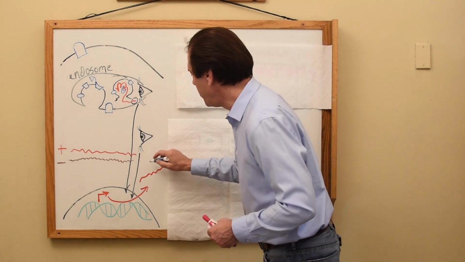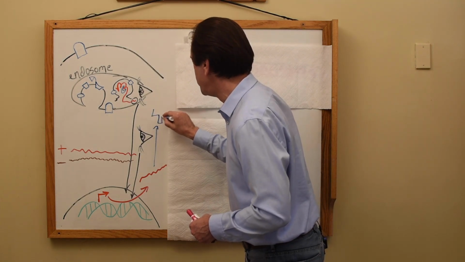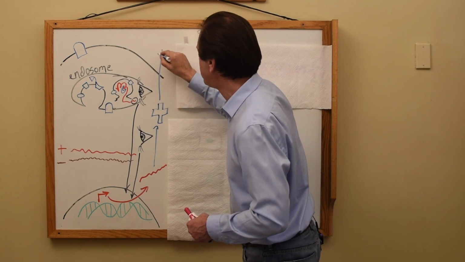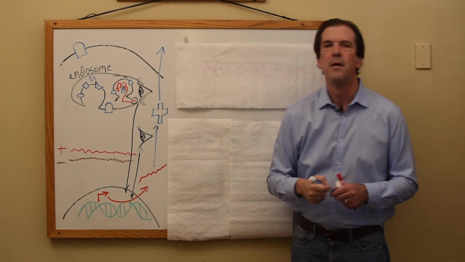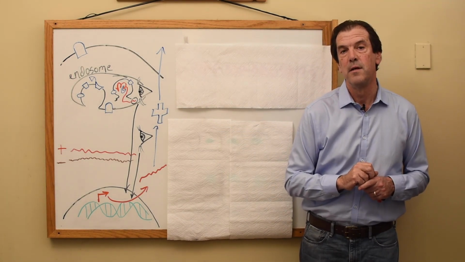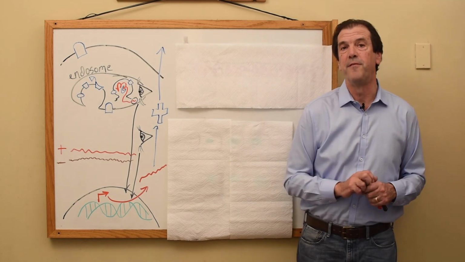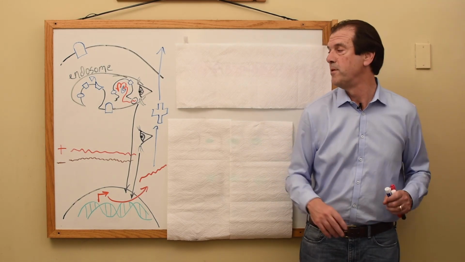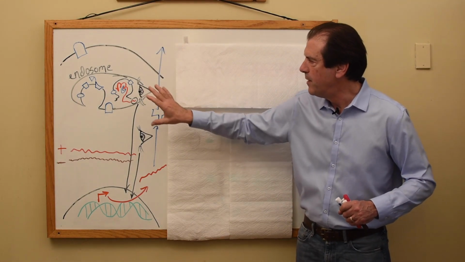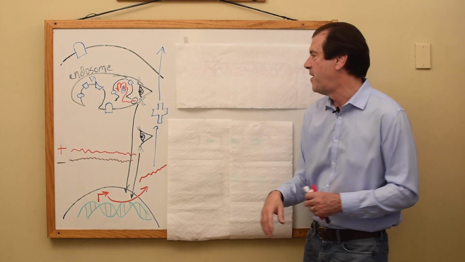And one of the proteins that gets produced, and I'll draw its shape like this, gets secreted from the cells. And this is a class of proteins known as interferons. And so there's multiple different interferons, and they do multiple different things, and I'll focus here on one particular class. So these interferons get secreted in response to the cell believing that it may be under attack from a virus.